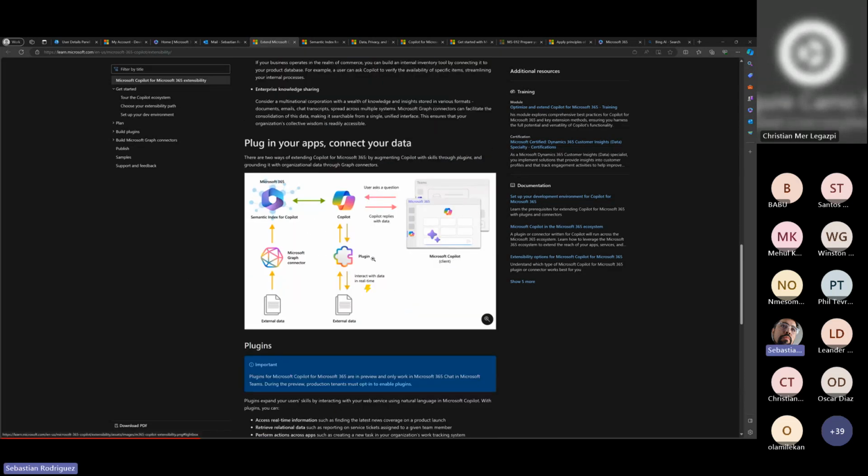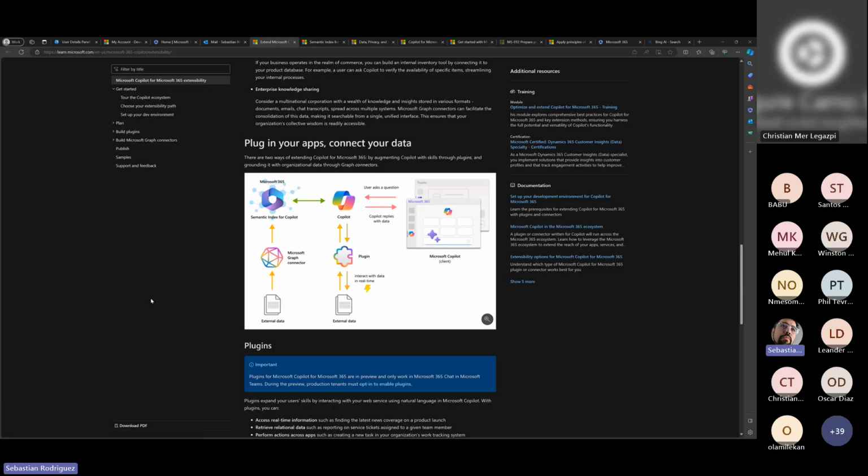And here we have another example where you have the Microsoft Copilot client, either via web or via Teams, where you interact with Copilot, and Copilot can interact with a plugin to get data in real time. So I could connect Copilot to a data source for real-time operations, or I could just query the semantic index, which is part of the intelligent search, and via the graph connector, I could access internal or external data.